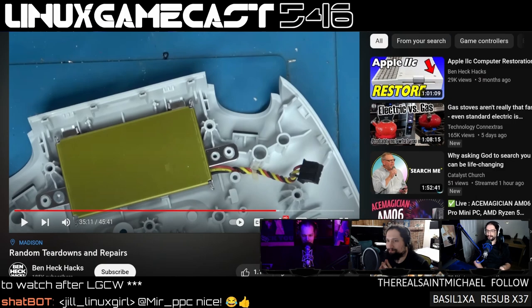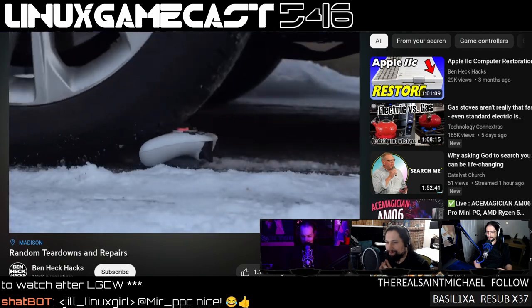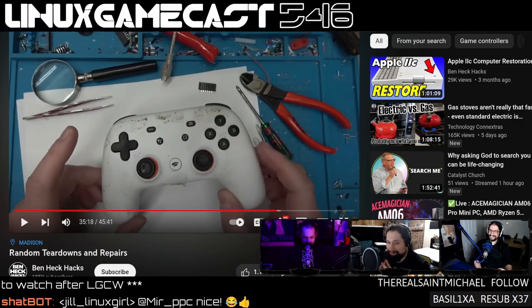Have you run over it yet? No. But yeah, I can totally see why it survived Ben Heck running over his. It is sturdy and it feels very smooth. You can't really feel the seams all that much, unlike literally all of the other controllers that I have. Yeah, there it is. I was watching this and I'm like, oh my. To its credit, the only thing that broke was the left analog stick. That was the only one that didn't work anymore. Everything else was still working.